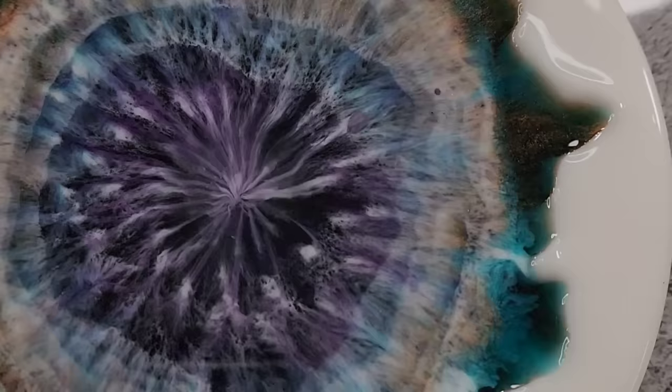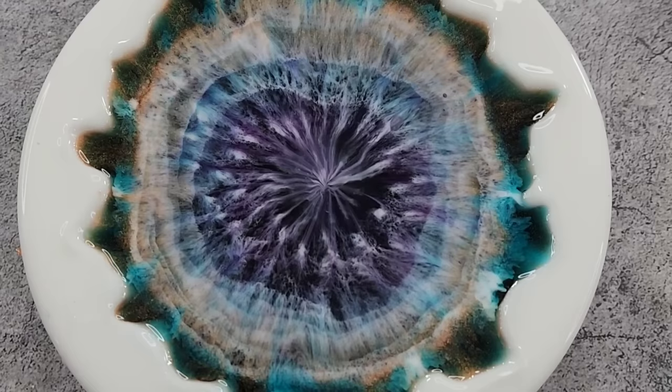But yeah, I think I destroyed my dots by overheating it. The resin thinned, the white sank. So I may have to do it again. But anyway, wish me luck. We'll see what happens once this is unmolded, eh?